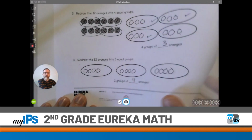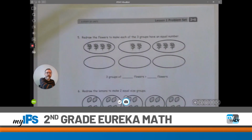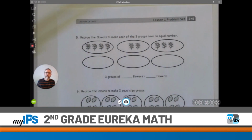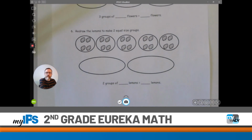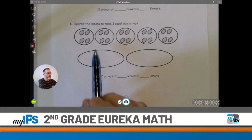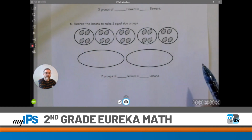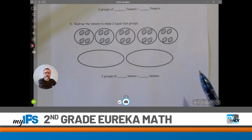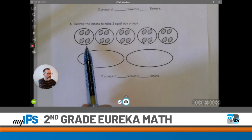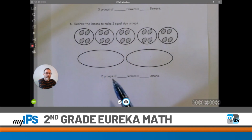Let's go ahead and do one more problem. I will let you do problem 5 on your own at a later time. Let's go ahead and look at problem 6. The same thing we just did with the oranges, we're now going to do with the lemons. We're going to redraw the lemons to make 2 equal size groups. So I have all these groups of lemons, and I'm going to make them into 2 groups. So right now I have 1, 2, 3, 4, 5 groups of 4 lemons.